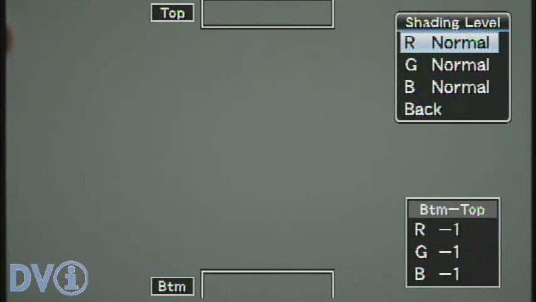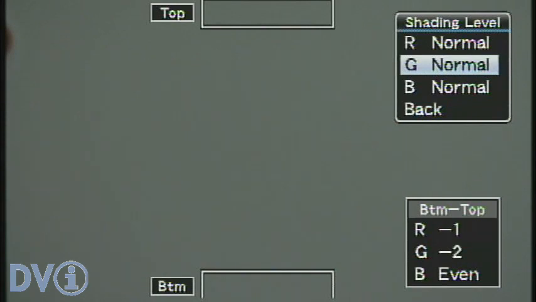And now you can see in the bottom right, the camera is now scanning the top and the bottom of the image and telling us what the difference is for the red, green, and blue. So you can see it's actually pretty close. It's not bad, but it's telling me right now that there is a difference between the red and green. So normally you would only adjust the green. I'm just going to go down to green here, and because I'm getting -1, I have to, I suppose, give it a positive value to counteract that. So let's start adjusting the green to compensate.